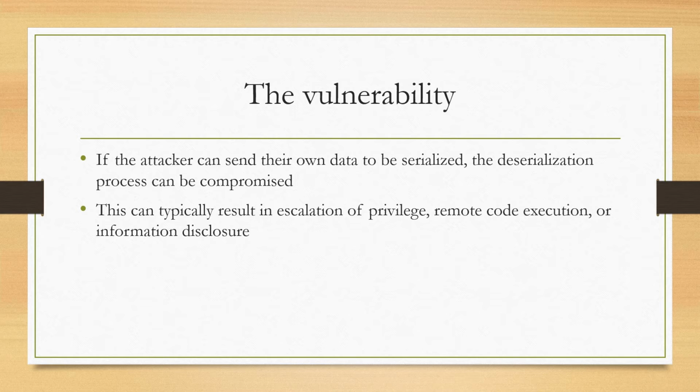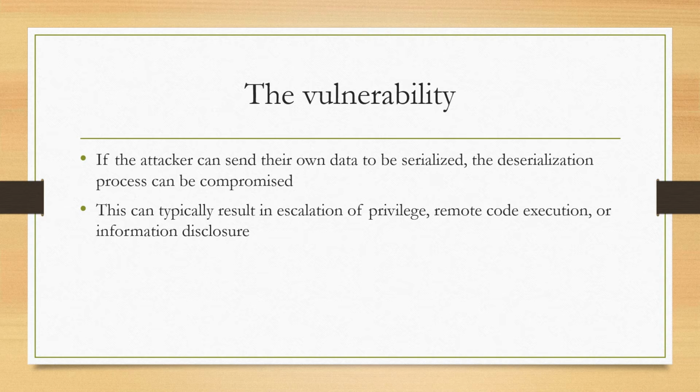Just to give you an idea, escalation of privilege typically results from tweaking a property of the object that's being sent off to escalate your privilege, to say that you're an administrator or something like that. When the server receives the data, it will simply deserialize the object and turn it back into the object itself. Since it doesn't do any verification, it will just accept the object as is, assuming that everything you provided is correct. This will allow it to essentially escalate the privileges for you.